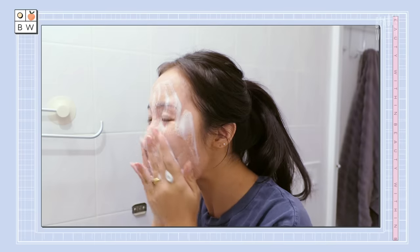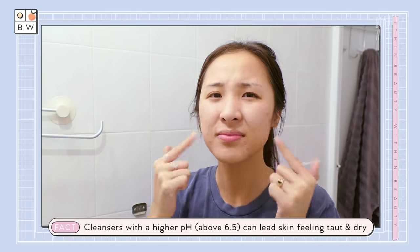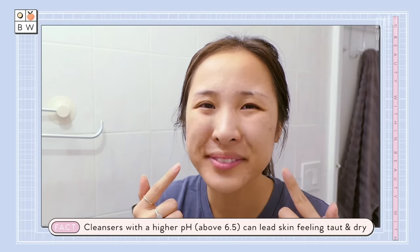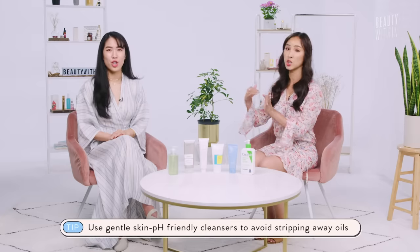You'll find that cleansers will range from a pH level around 5 to 6 or 9. So if we were to find a cleanser that had a higher pH, these are usually the types that will leave our skin feeling a little drier and tighter after cleansing. Because some skin types may need the extra power to cleanse highly, highly oily skin. Yeah. Maybe me back in my teenage years, you'd want a more thorough cleanse. But as you age, because you lose more of that sebum production, you definitely want these gentler, lower pH.